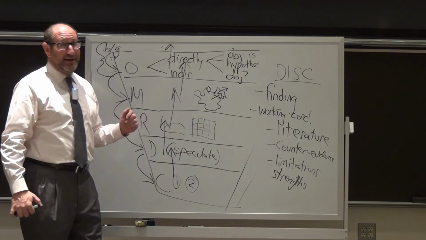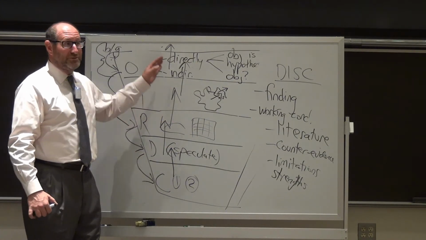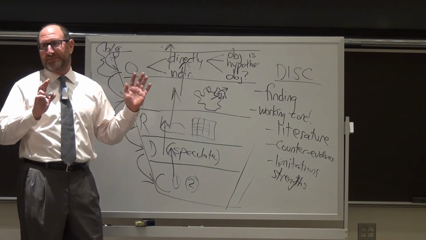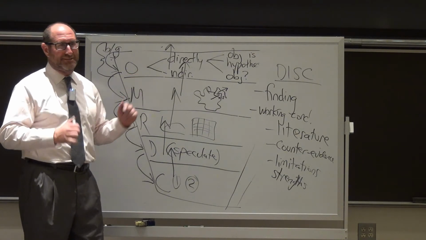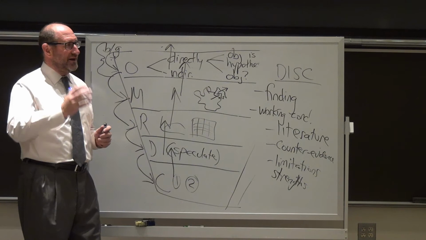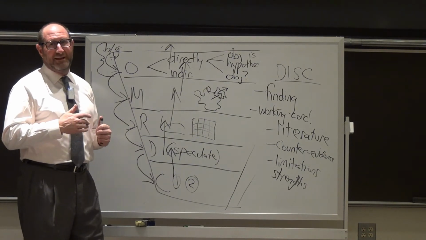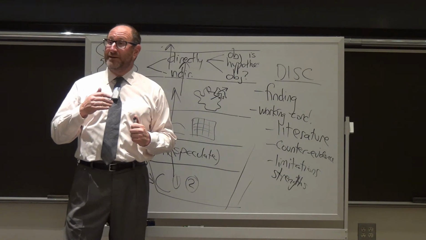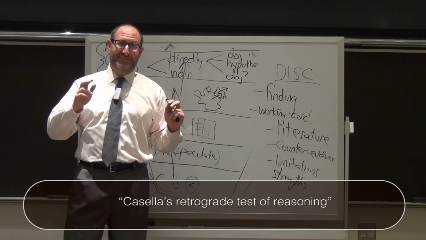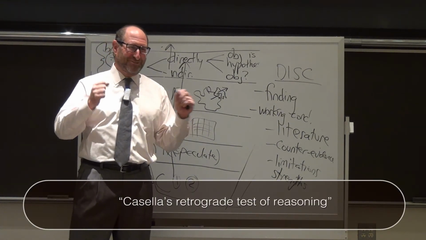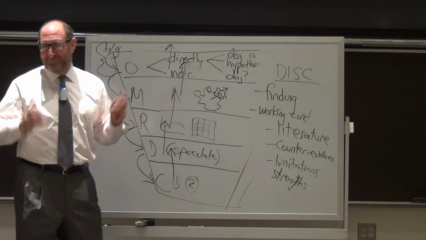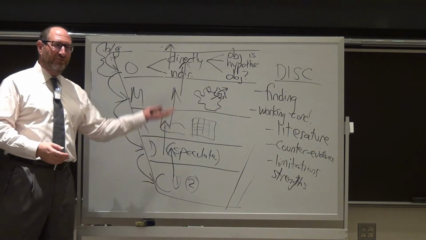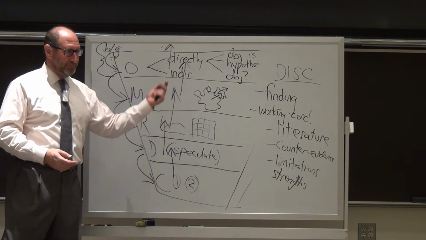And in the other handout, I called this concept of working backwards through it, I was just being tongue-in-cheek, I called it Casella's test of reasoning. It was my joke, Casella's test of reasoning. And one faculty member did me great honor. He sent me a manuscript to review, and he asked me to be sure that I did Casella's retrograde test of reasoning. And I thought, oh, cool, retrograde, you know, NASA space program. But essentially that's the idea. It's to retrograde, to work backwards through it.